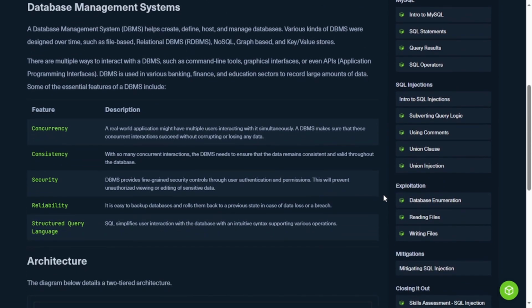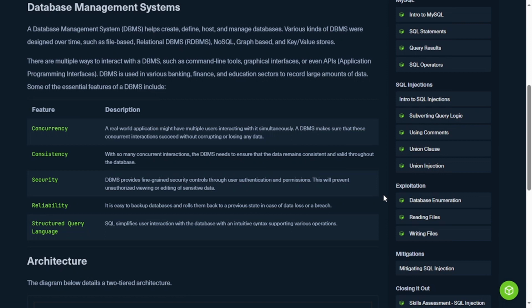Database Management Systems. A database management system, DBMS, helps create, define, host, and manage databases. Various kinds of DBMS were designed over time, such as file-based, relational DBMS, or RDBMS, NoSQL, graph-based, and key/value stores.